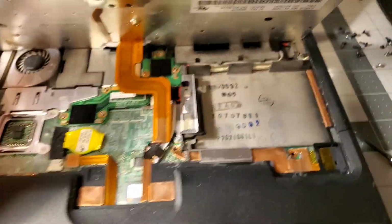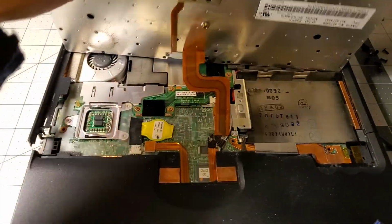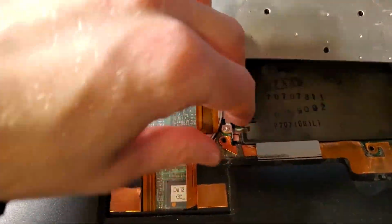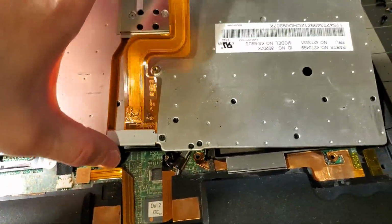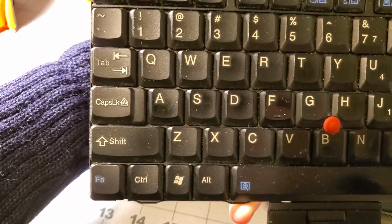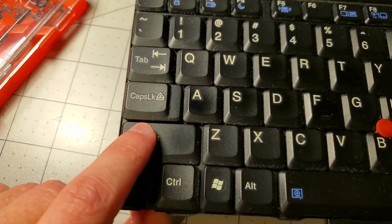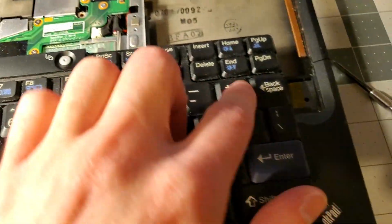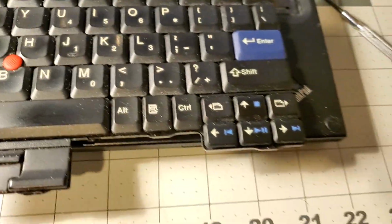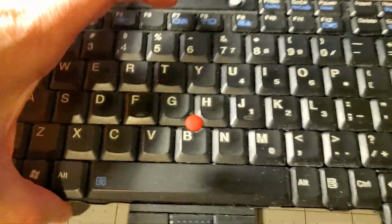Okay, first time cracking into this. This is the hard drive bay. You can just see how tiny this laptop is. It's like 3 hard drives across. Okay, so let's take this off. Keyboard is now off, and this is a small keyboard. Backspace is truncated, and I think this is shortened down a little bit, but I think they take most of it off on the right side. Everything else seems to be pretty full size though.